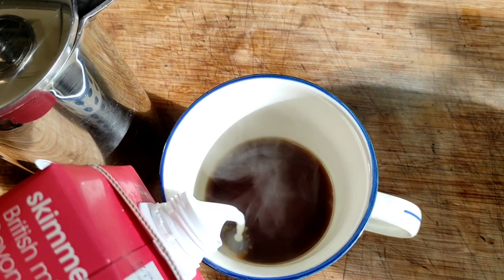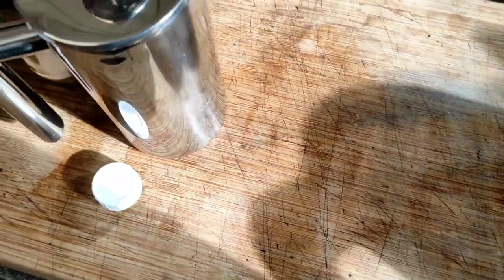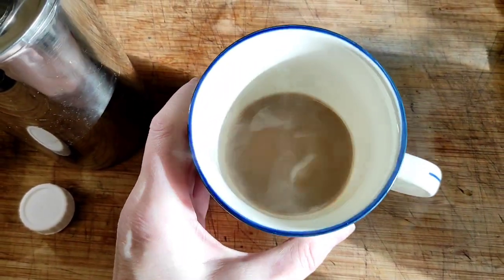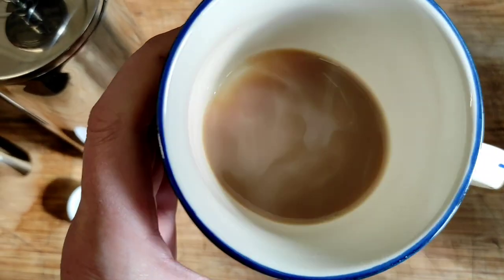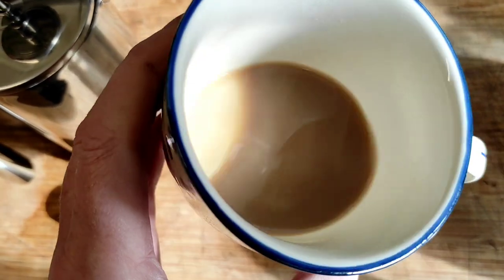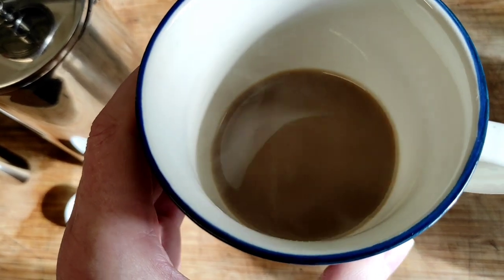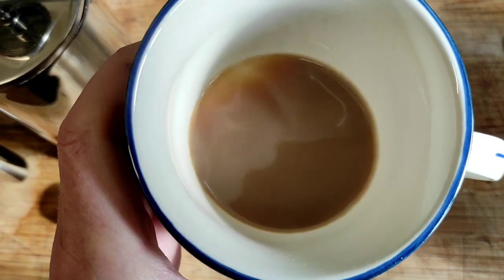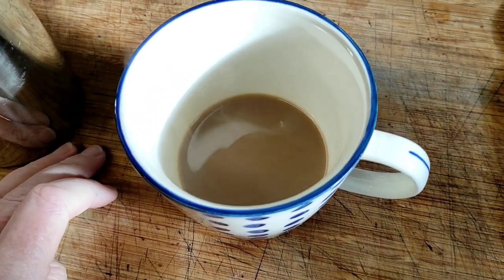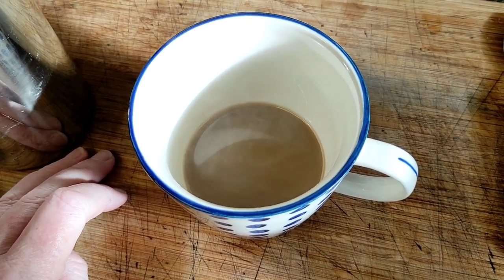Let's put a spot of milk in just in the interest of experimentation. Still looks like coffee. That's more to my palate, I think. No, I like this. It's got no caffeine in it. I think if you're a hardened coffee drinker, perhaps you'd have to try it and see, but that's definitely worth a go. I'm going to finish the batch of acorns that I boiled the other day — I got bored halfway through, so I put them in the freezer to hold them till I knew whether I liked this, but I think I do. Yet another thing to do with this year's acorns as it's a mast year. Happy hedge bothering.